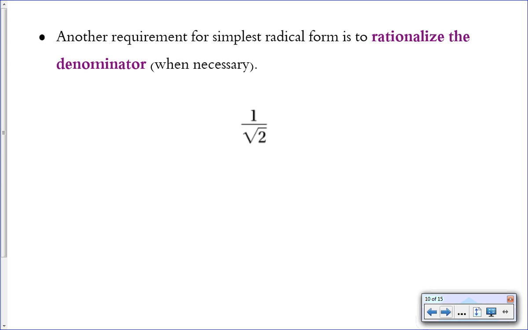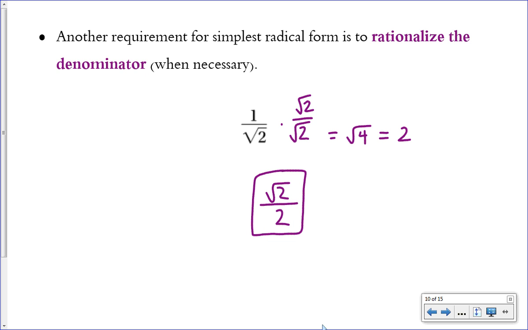Another requirement for simplest radical form, so if you come up with an answer of 1 over the square root of 2, is that you can't leave a denominator irrational, and square root of 2 is an irrational number. So to deal with these, we multiply the numerator and denominator of this fraction by the same thing, which we're allowed to do because that's basically just multiplying by 1. And the numerator will become uglier, right? 1 times root 2 is root 2, but the denominator becomes nice and rational because root 2 times root 2 is root 4. And root 4 simplifies to 2. So the denominator has become this lovely rational 2, and who cares about the numerator? It's ugly, but that's allowed.